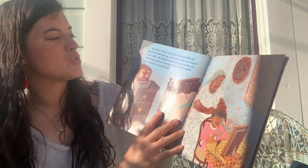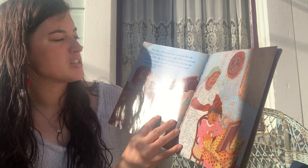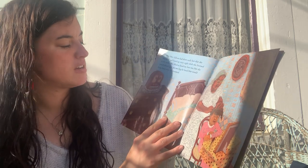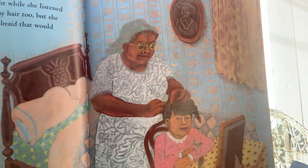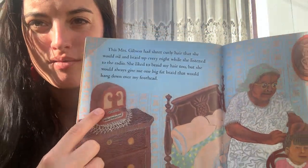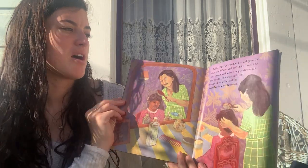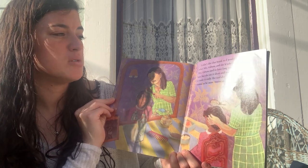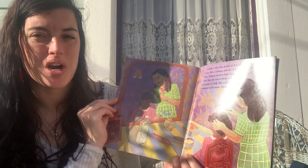This Mrs. Gibson had short, curly hair that she would oil and braid up every night while she listened to the radio. She liked to braid my hair too, but she would always give me one big, fat braid that would hang down over my forehead. This is their radio — it's kind of an old style of radio. I didn't like that braid, so I would go to the other Mrs. Gibson and she'd take it out. This Mrs. Gibson used to have long, stick-straight hair, but she cut it short and tried to make it curly. She said she wanted to be more American.